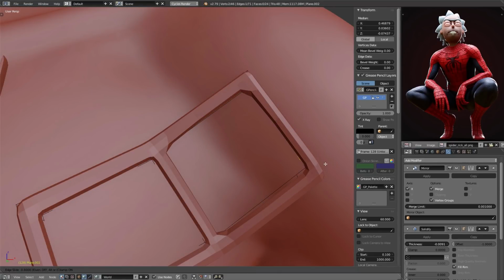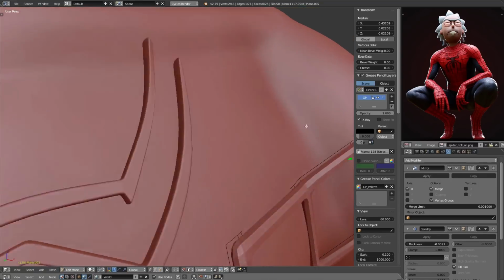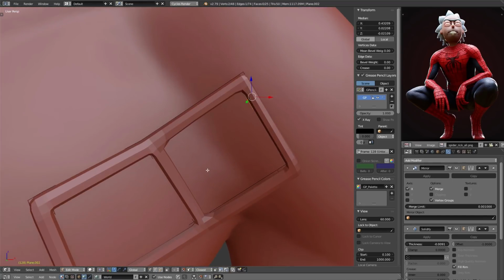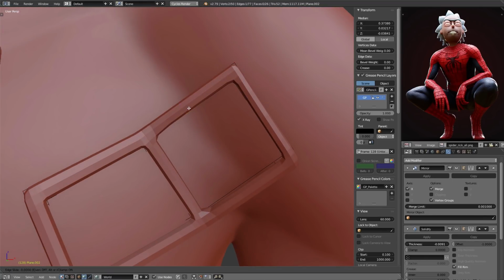And once you do that, you're going to notice there's one problem, is that if you rotate, it's not touching the object or the body. And that's because you don't have enough support in the middle. So you're going to have to add support over here and then grab it for it to snap on the body. Since we have the snap tool activated, we can do that over here.